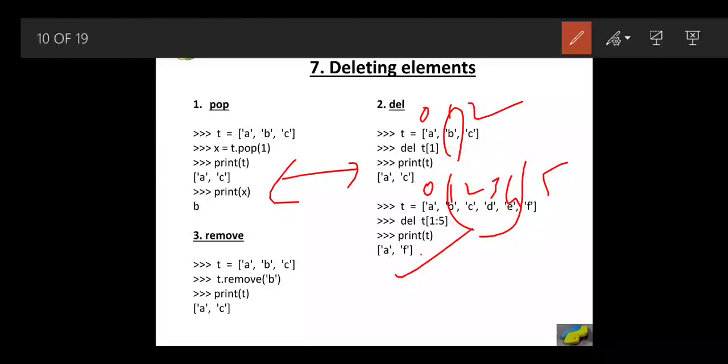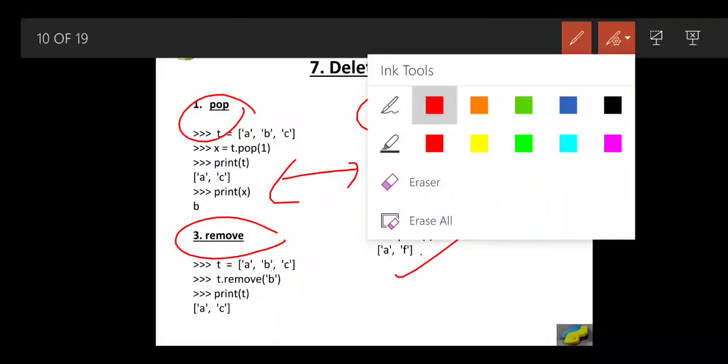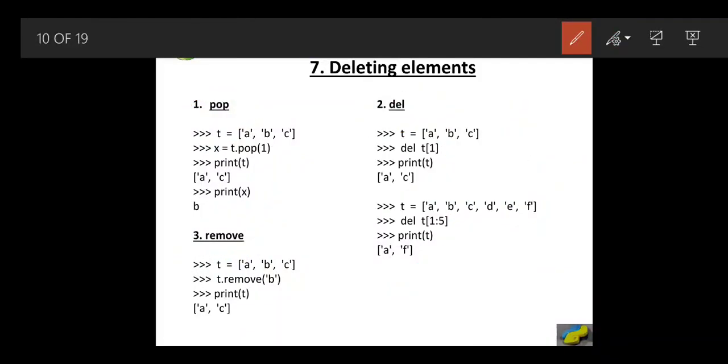So if you just know the index value, use pop. If you have a range, then use delete. But if you know the element, then you use the method called remove. So T equal to ABC. T dot remove of, I know the value, what is that? B. If I give that, it will remove that particular value itself. Got the difference between pop, delete and remove? Once again, pop means you should only know the index value. Delete means index value, but you can remove more than one element. Whereas in remove, you need to know the element value itself, that is, the list element, whatever is there.